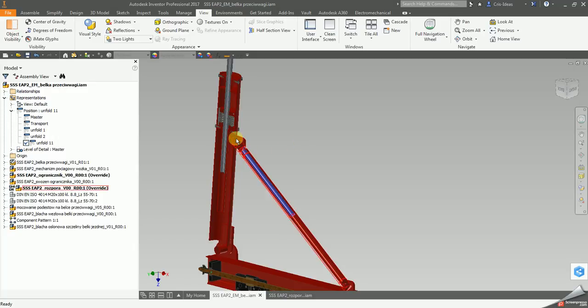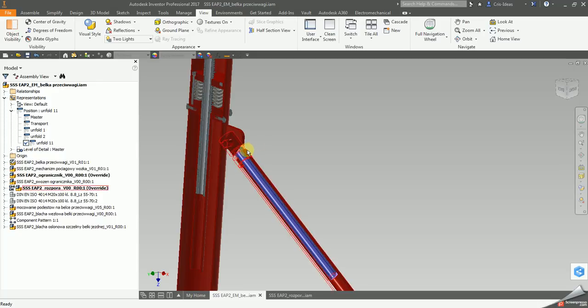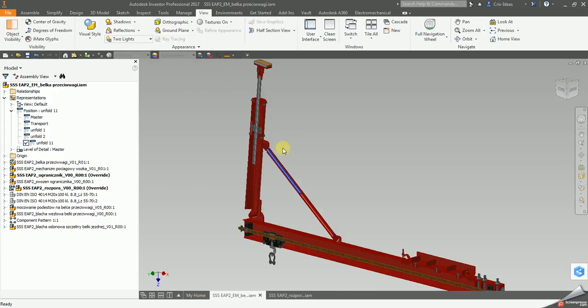expected. Now I do not expect this to fail, but I expect to get the proper indication of the constraints being in conflict, not that the assembly cannot be solved.